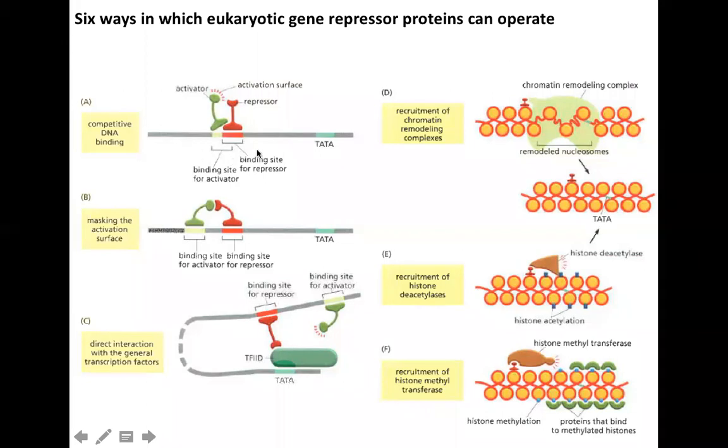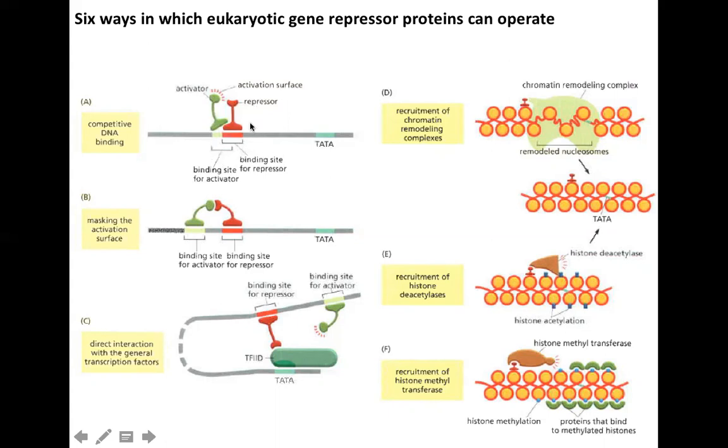So here is the competition between the activator and the repressor. That would depend upon the affinity of the binding proteins: whether the repressor has a stronger affinity for the DNA, or the activator has a stronger affinity for the DNA. The one which has a stronger affinity is going to bind to the DNA more firmly as compared to the other one. Or sometimes it is on a first come, first served basis. Whatever binds first doesn't let the other one bind to the DNA.